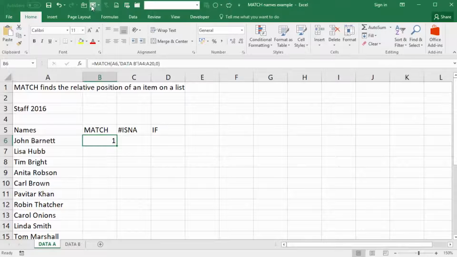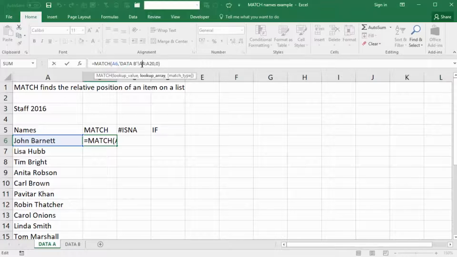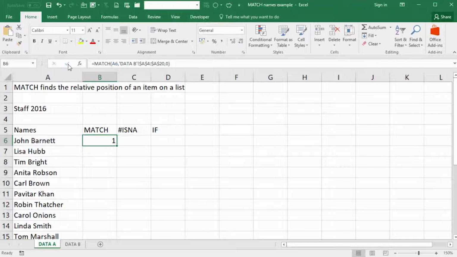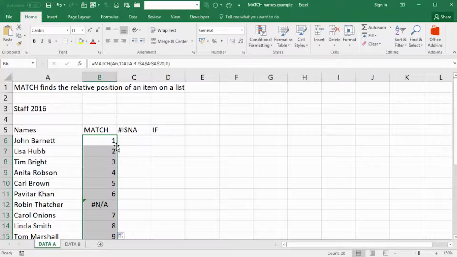I need to lock the cells in the formula that tell Excel where to look up that data. Click into those addresses in the formula bar and press F4 to fix or lock them down. That means they won't move down the sheet when I copy my formula. Tick to enter the formula and stay in the same cell, so you can double click here to use the fill handle and copy that formula down the sheet.